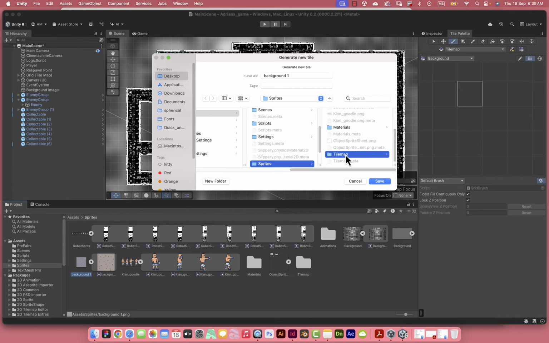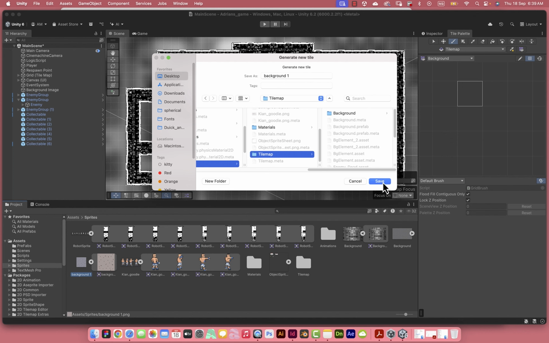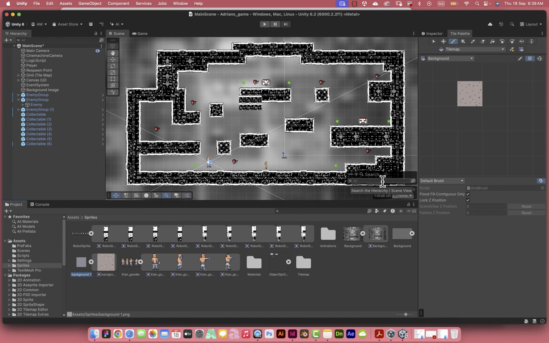So I've got my sprites, tile map, save it, and literally you just click on it, and then you've got all these things up here. So for a start, I can use the eraser, and I'm just going to erase some of these things out so I can make my own. Tile map the height and everything I want, so you can just paint it in.